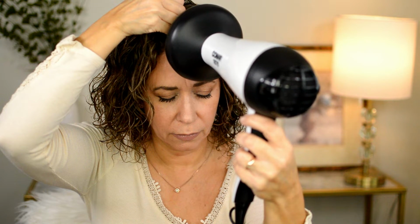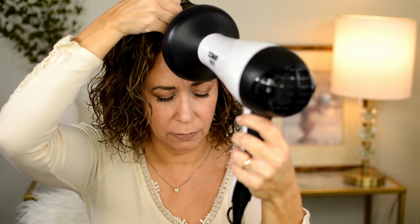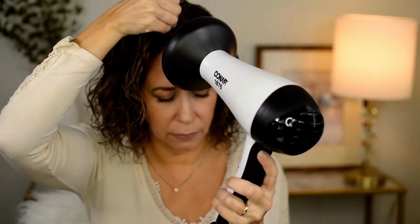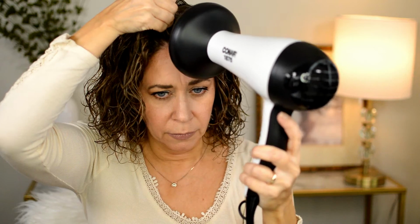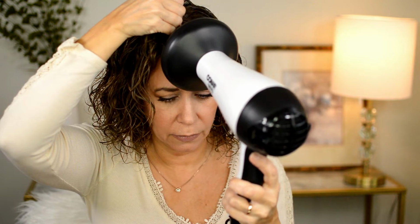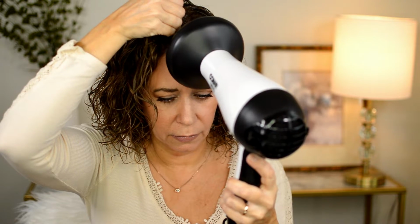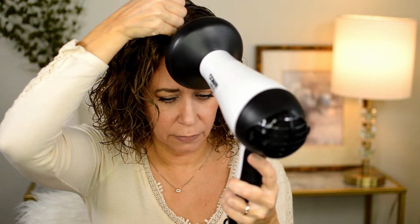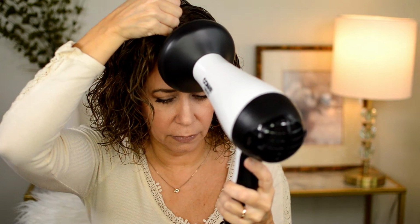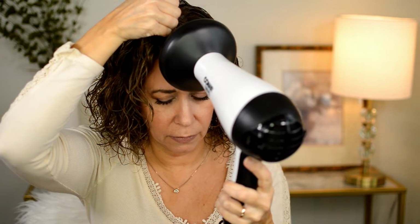I wait until the whole hair is dry. So I literally just do this for, I don't know, 2 minutes maybe. And then when the front is not totally dry, but dry enough that the curl stayed on the top of my hair, I'll go in section by section and dry all around. And I'm going to show you how I do that. I start in the front and then I go to the other side and then I go in the back. But I'm going to do this in super fast motion. So here we go.